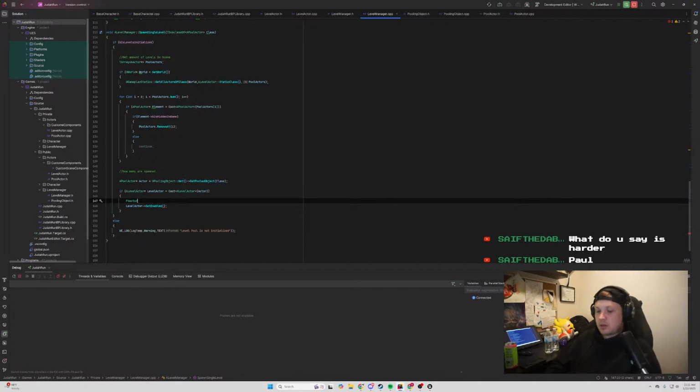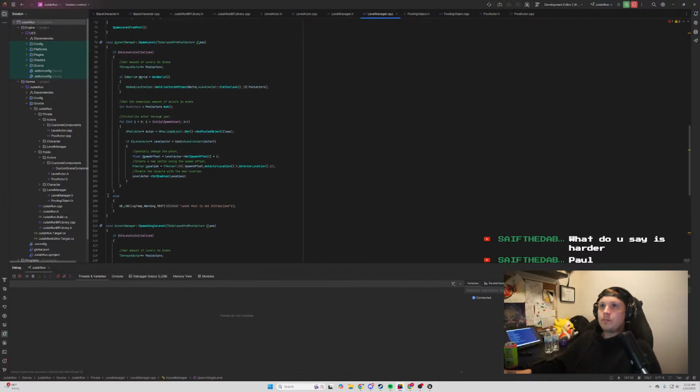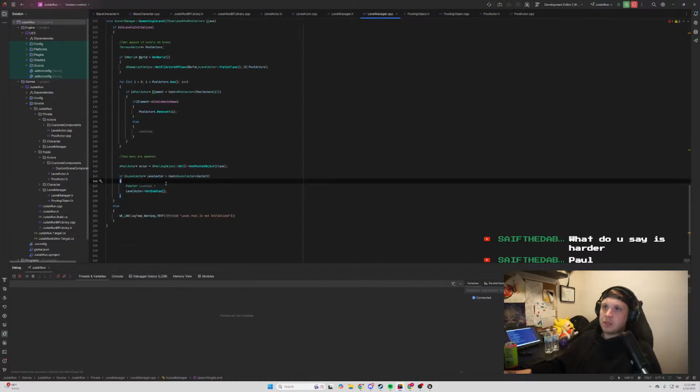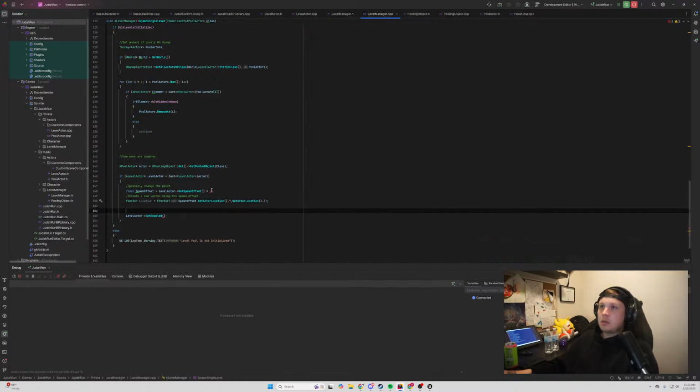We have to create a new effector, like a new location, or I'm just going to say location equals something of this nature. We're just going to copy pasta. Instead of I, we're going to get the full actors.num. Wait a minute, there's 4. It means I'd have to minus 1. Right.